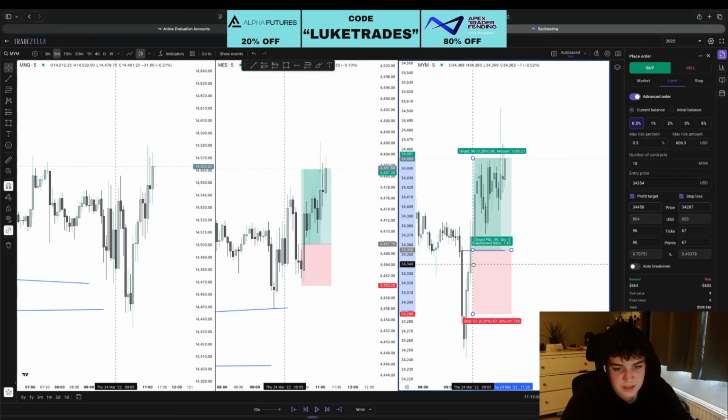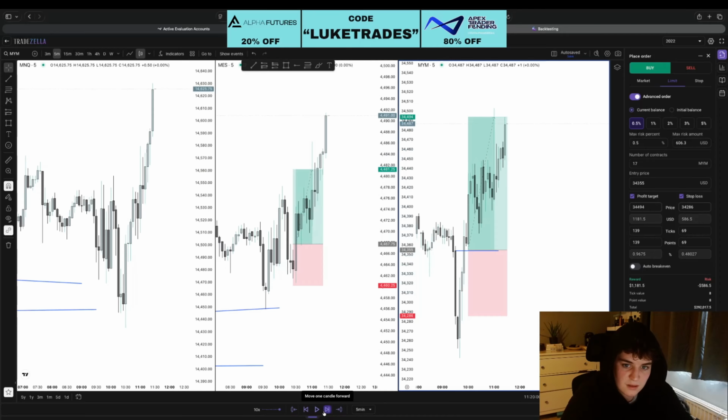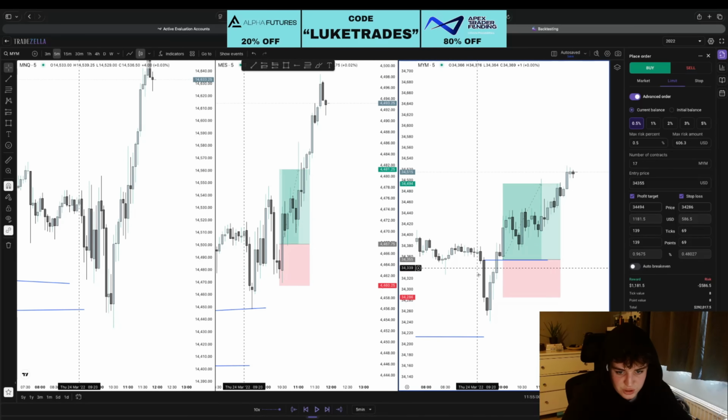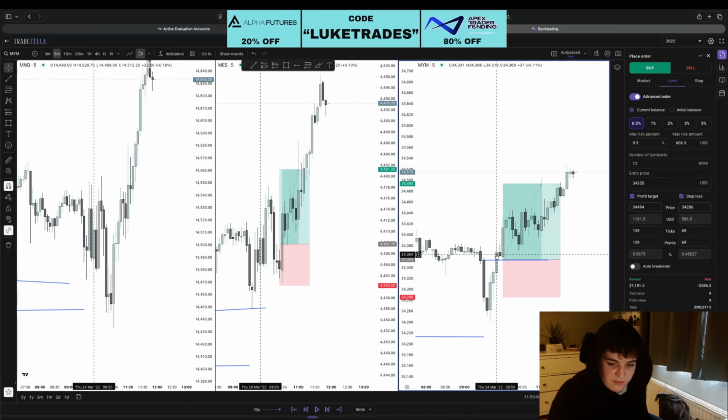It gave an entry to the tick. Where is 2R? Did 2R get hit? 2R even got hit. Sweet. That's good. That fills me with reassurance. You see these kind of V shapes? These are the ones that best work into a key level with SMT, and then you have a V shape like that.